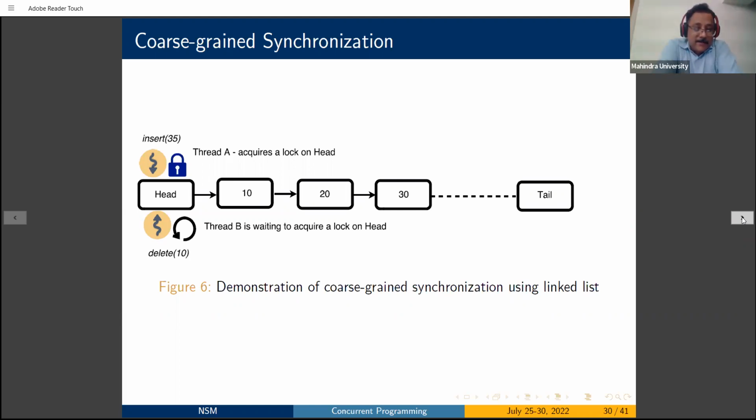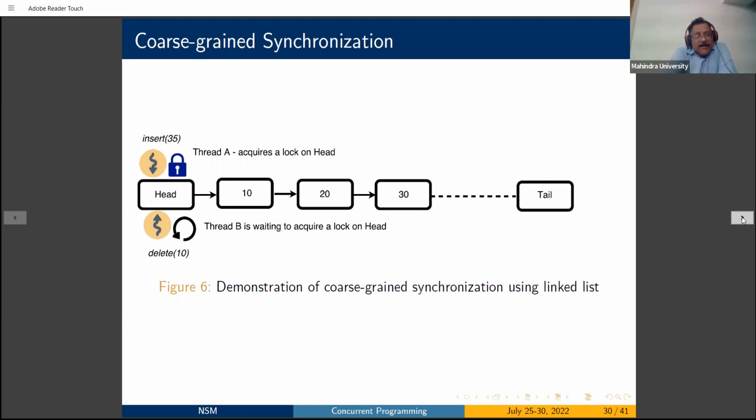Here, there are two threads, thread A and thread B. Thread A wants to perform an insert operation. Thread B wants to perform a delete operation. Somehow thread A acquired the lock on node head.